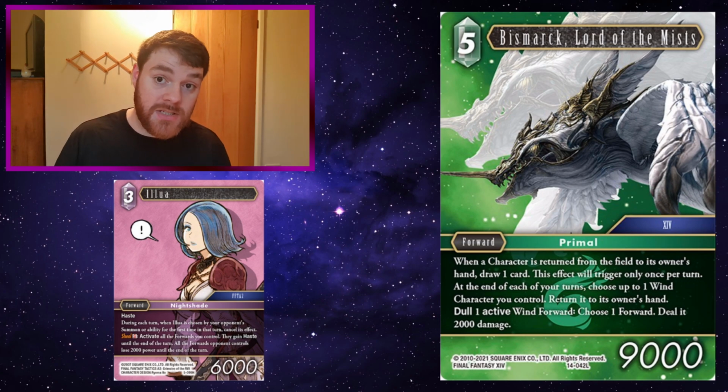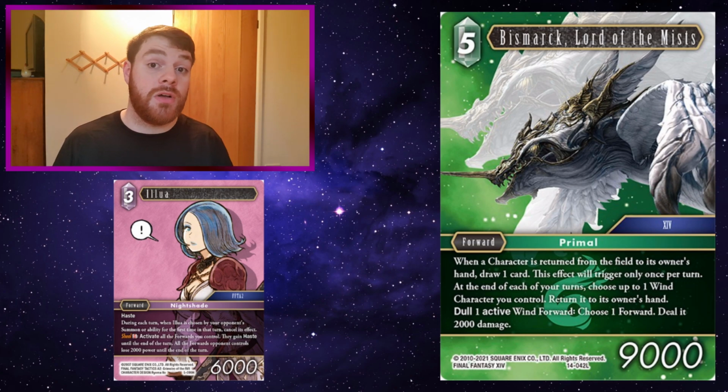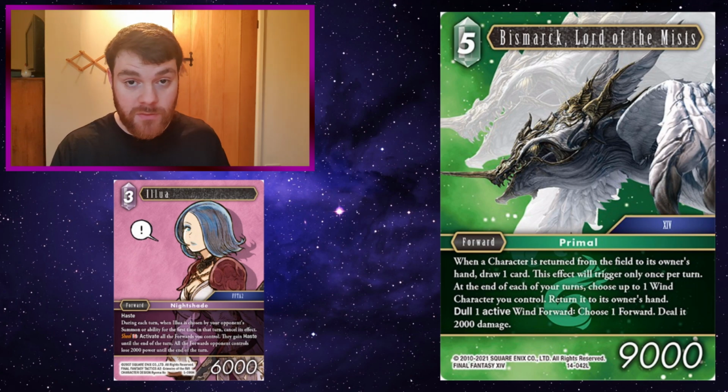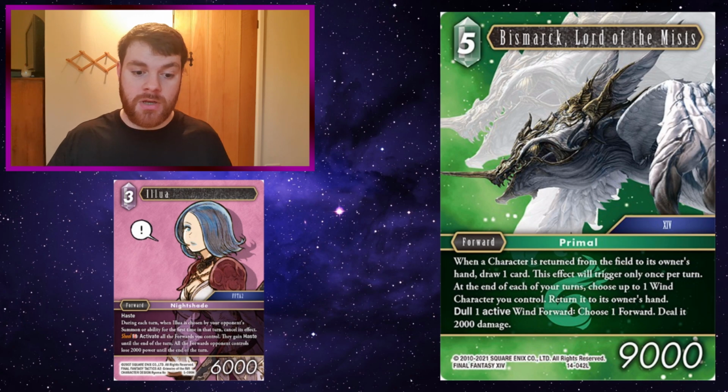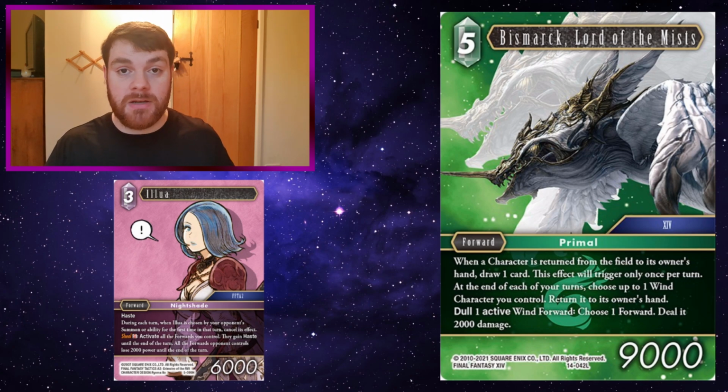You can then use Illua's S to reactivate those forwards, and then you can dull them again to deal a further 4k to that forward. Or, you know, you could deal it to other forwards if you really want to. But Illua's S is also minus 2k to your opponent's board as well, so that means they'll be a lot easier to kill using Bismarck's effect.